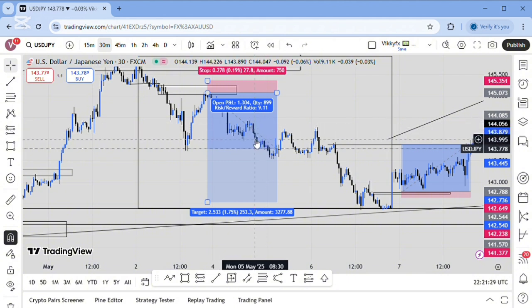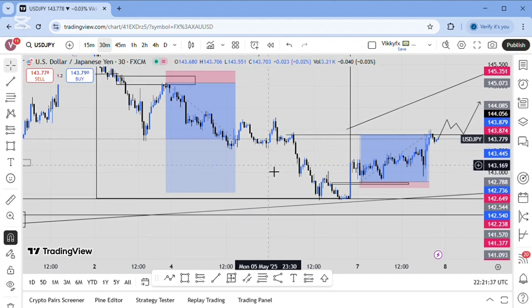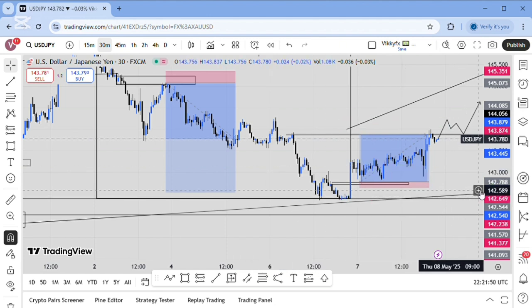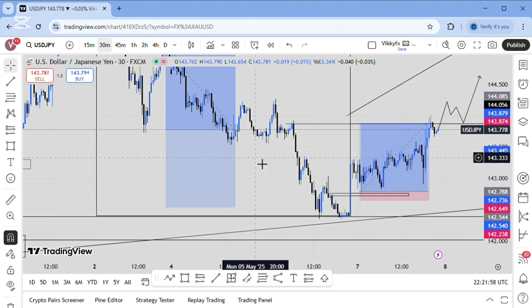After this break of structure, this was the supply zone. This was your liquidity. So make sure you always take the zones that have liquidity closer to them. Even though you see like 3 zones, you should take the one that is closer to the liquidity, and your buys should be told by your higher time frame. So your higher time frame should tell you what to actually do on your lower time frame.